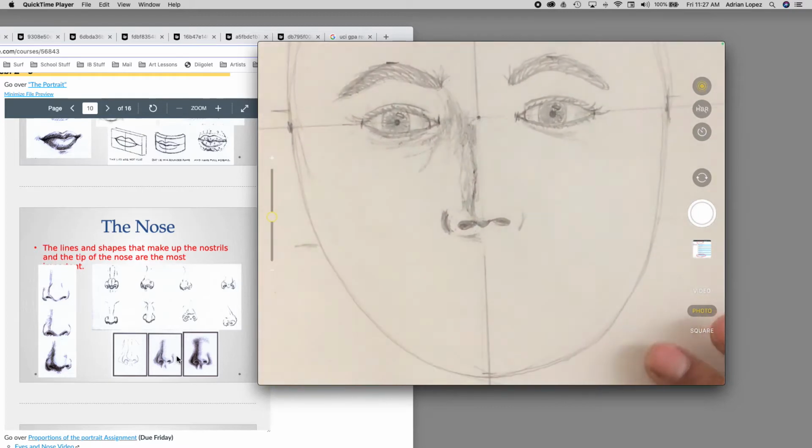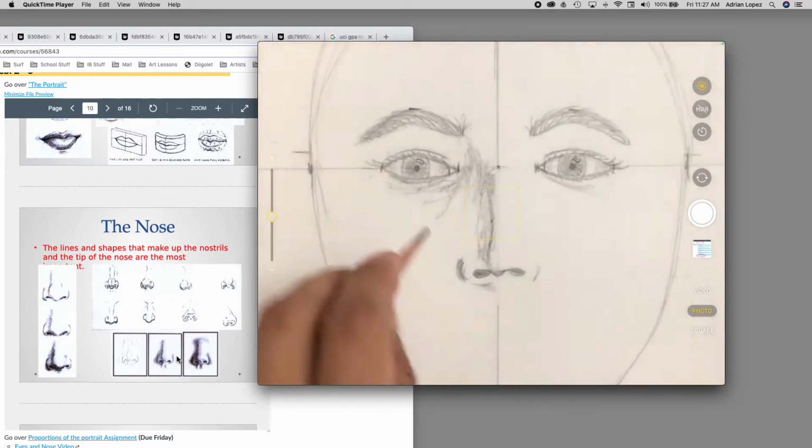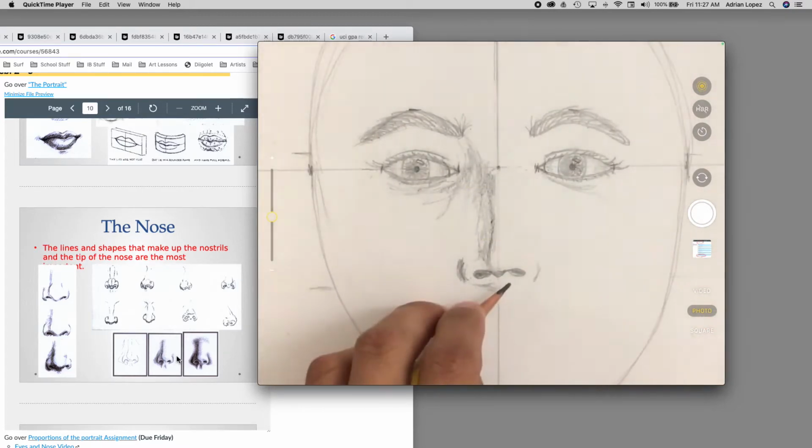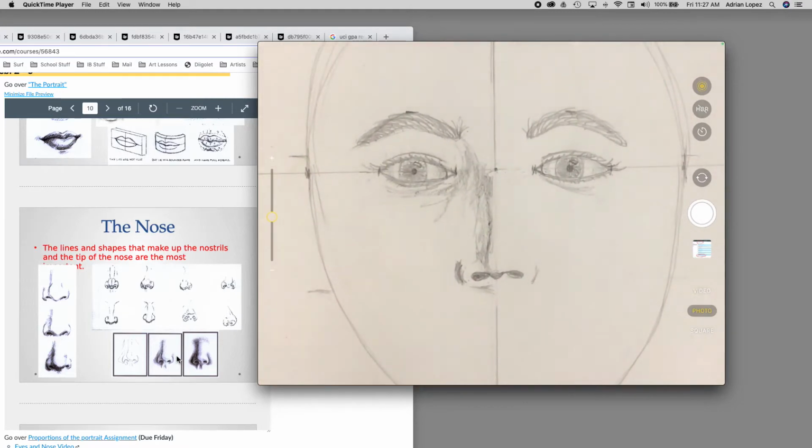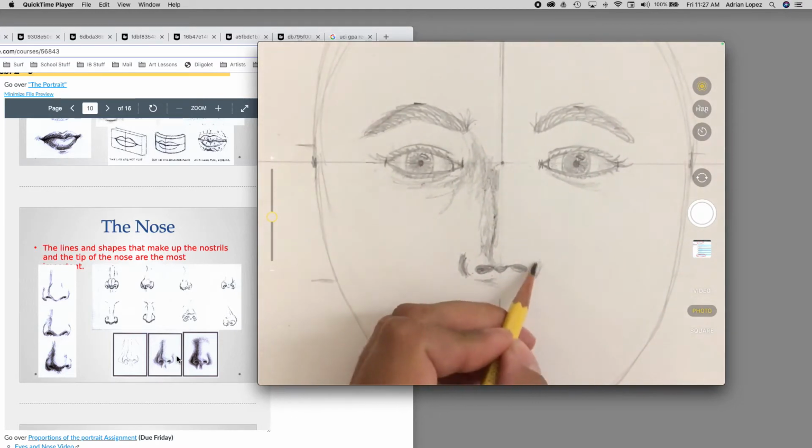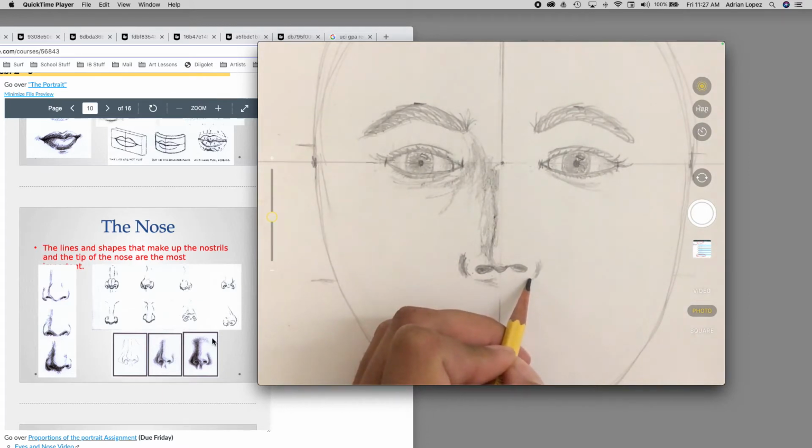And also, like I said last class, if you want to give your person a piercing, you can. Right? I'm going to go ahead and also shade a little bit of the right nostril. If you look at this nose here on the right, or where I have my cursor, there's a little bit of a shadow. Not as dark as the one on the left, just a little bit more. Okay.